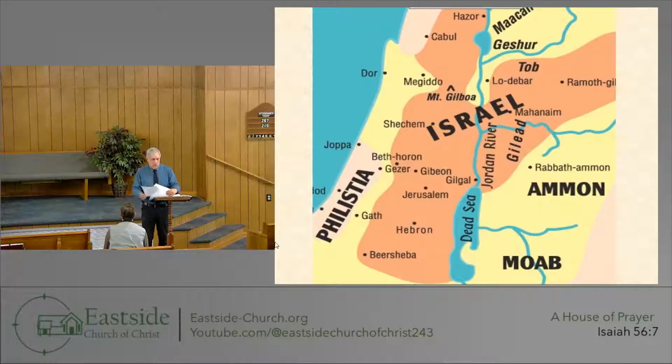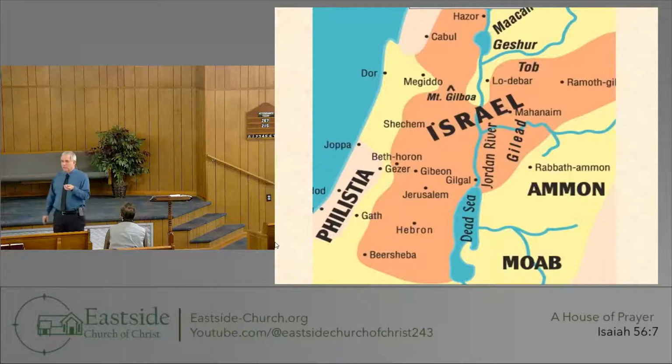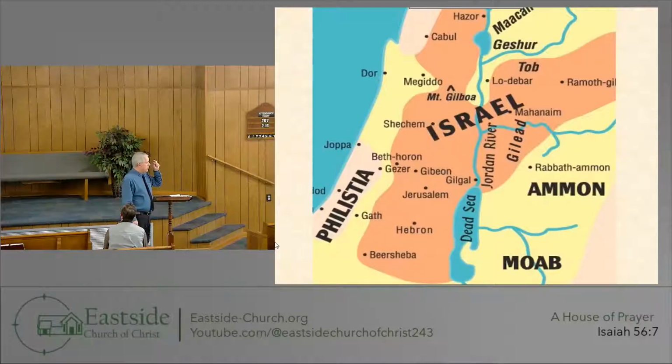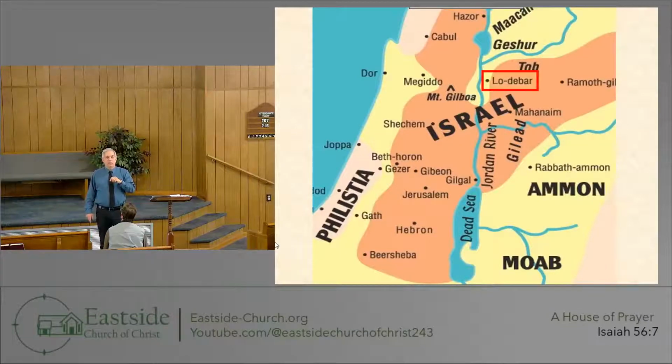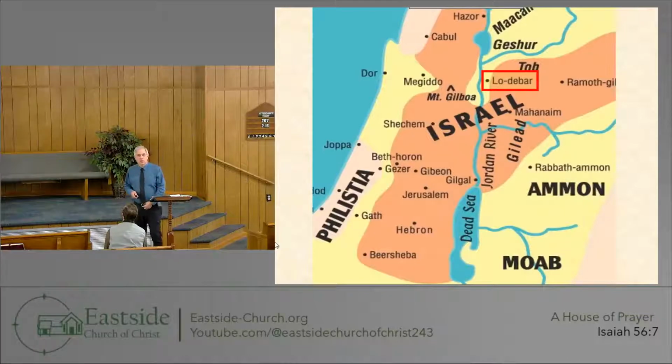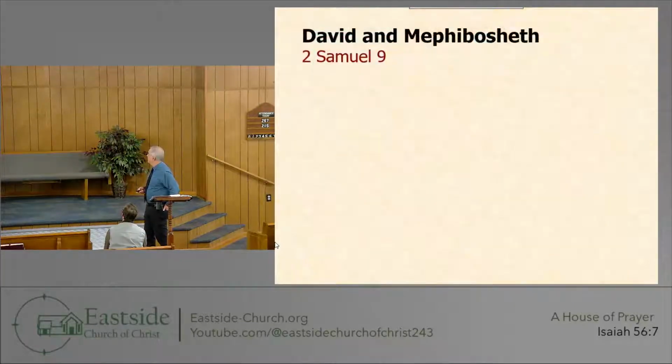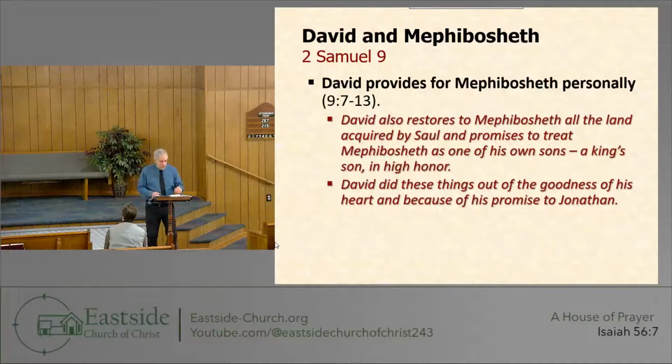I didn't know or remember, if I knew, where Lodebar is. When I see a geographical place that I can't picture in my head, I don't know how you guys think about the text, but I like to be able to picture things in my mind, locations especially. Where is this in relation to where we're talking about? And so I didn't know where Lodebar was, or didn't remember. It is right there. So now you have the picture in your mind where it would be from Jerusalem, where David is. That's up a ways, up in the north country. And from there, David sends to bring Mephibosheth down. David is just going to make wonderful provisions for this man.